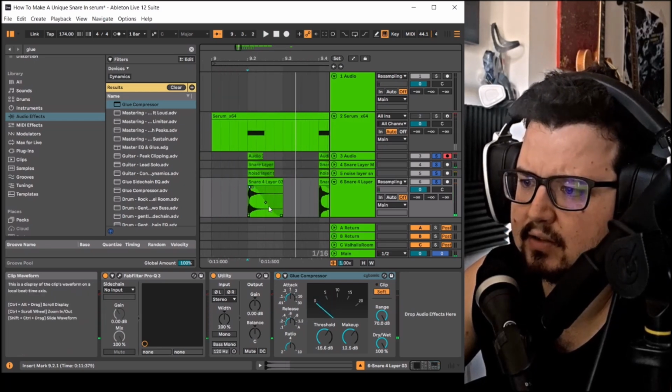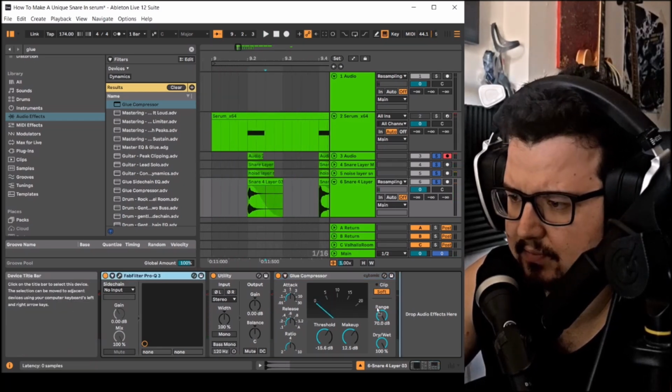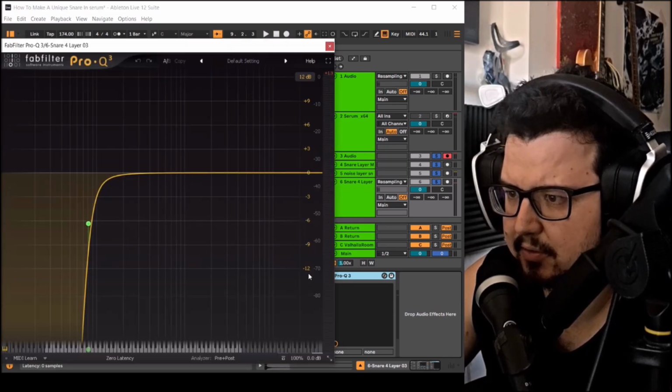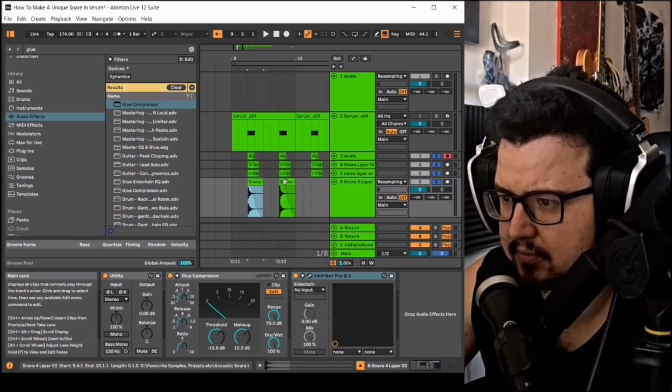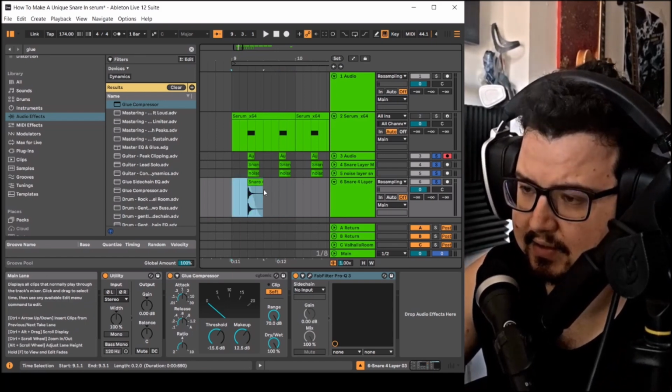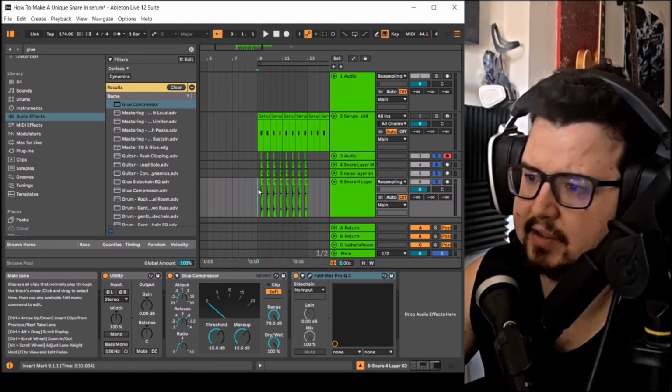And now they're not totally in key, so it's not as crazy as it could be, but I go in and pitch the snare in Serum to fit the acoustic layer, and then we'd have a very nice sound.